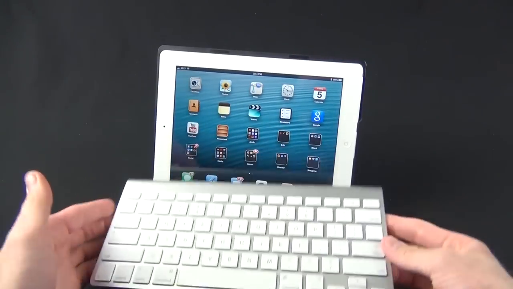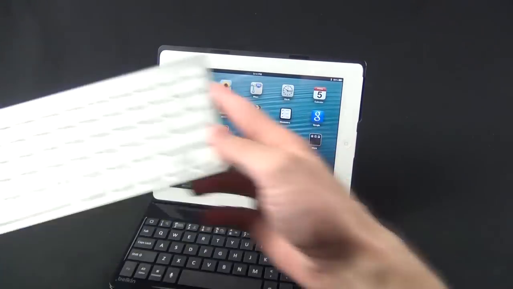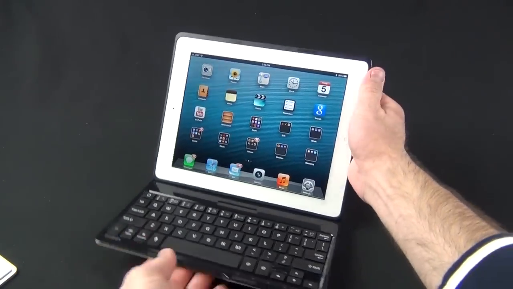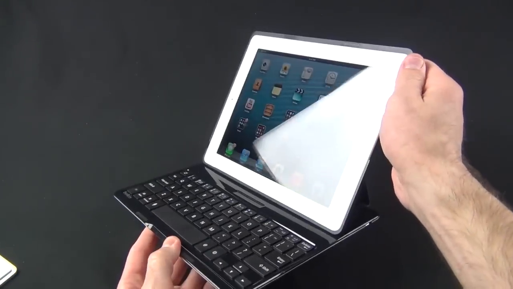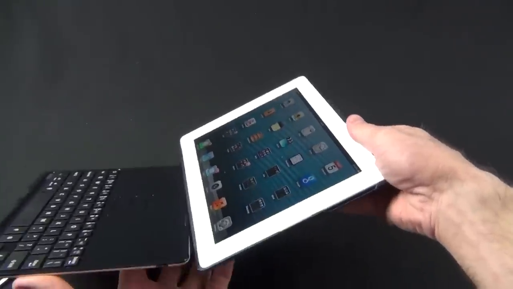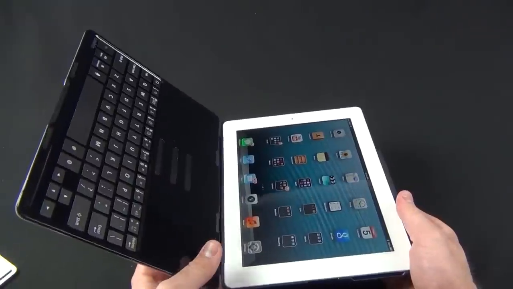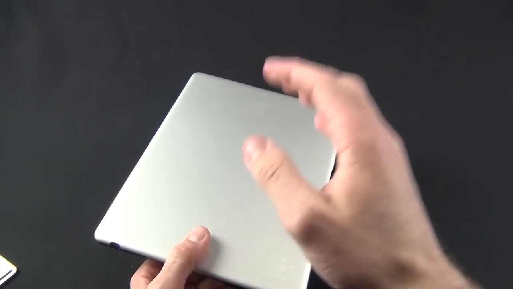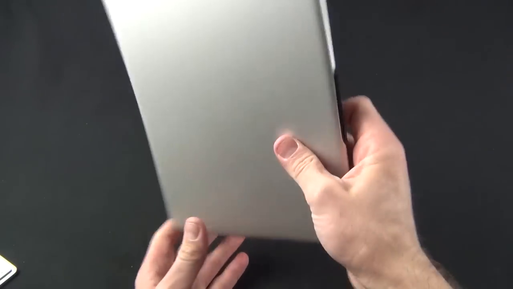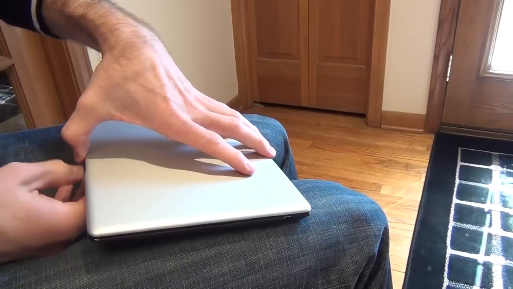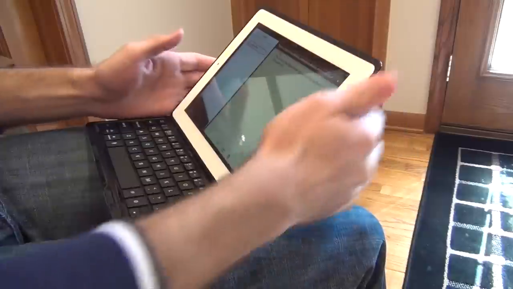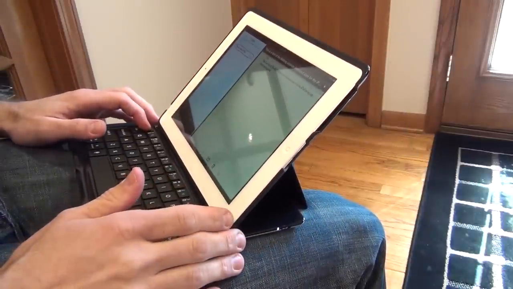So if you look at the Apple keyboard, you can see it is wider, more widely spaced, but this keyboard still feels very comfortable for that more compact design. So if you're interested in a keyboard case, I definitely think this is the one to get. For me, this is my favorite so far and the one I will be using. And like I said, I really like having the keyboard case with my iPad, and one that's lighter weight and thinner definitely makes this a more usable product for me, even further enhances the usability of the iPad as a laptop replacement.